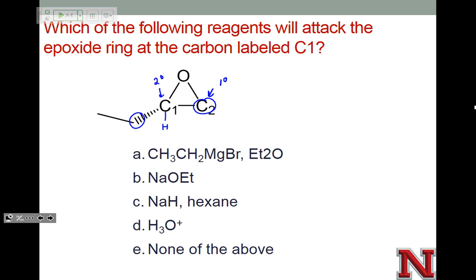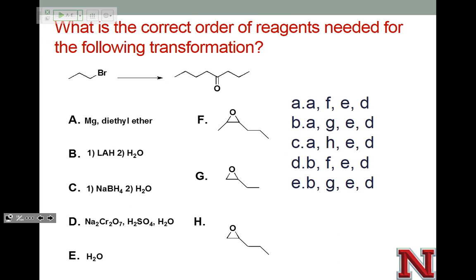So it doesn't matter whether we use acidic or basic conditions. We don't have a tertiary carbon, so therefore we're only ever going to get the least substituted position. So that means none of these would work. So the difference in conditions only makes a difference with regioselectivity if you're trying to get the tertiary carbon to be attacked. And remember, under strong nucleophilic, or as we say, basic conditions, then we're always going to get the attack in the least substituted position.